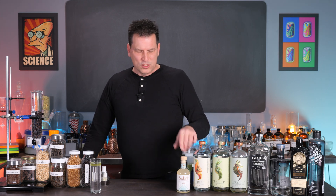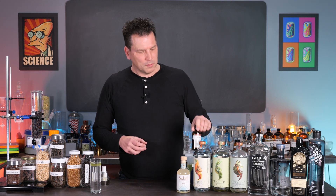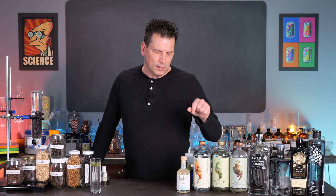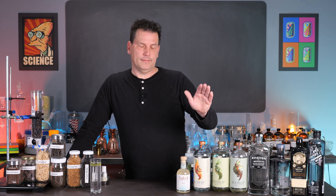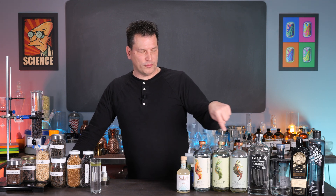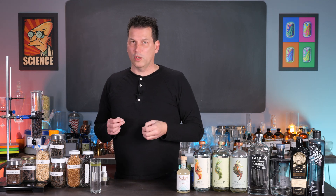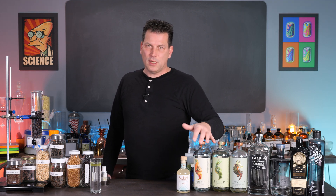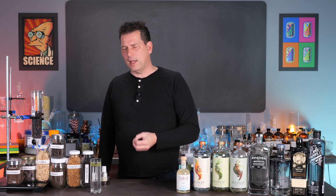Soda fountains dealt with the oil-in-water problem a long time ago when making soft drinks. Some of the other issues with these hydrosols is that they do need a preservative — sodium benzoate. They also need to be pH adjusted. I measured all four of these; they are all at a pH of about 3, because preservatives like sodium benzoate only work in a narrow pH range of 2.5 to 4. These ones seem stable, but the key issue for almost everybody who tries them is that they're not that flavorful.